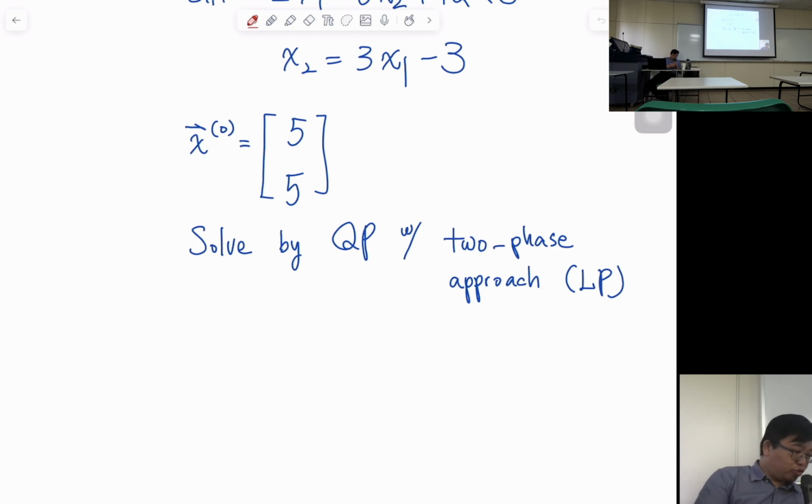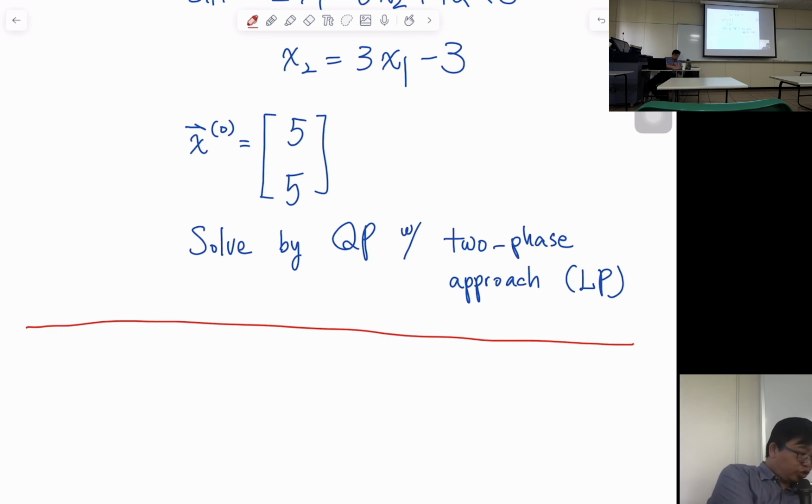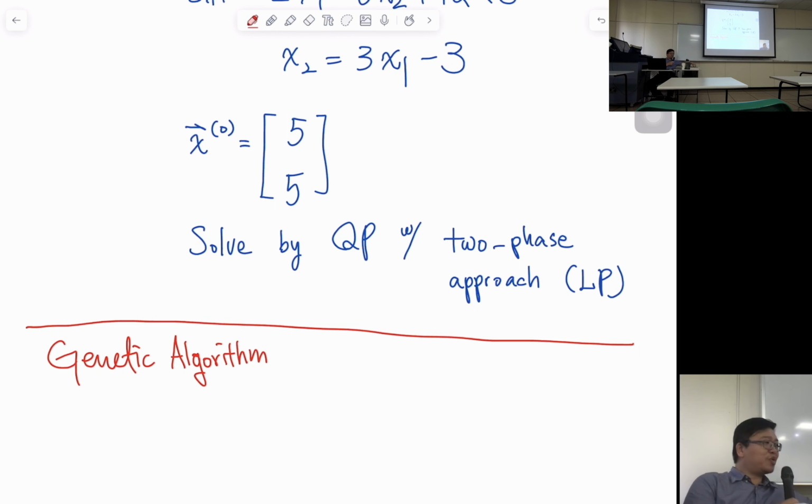So I'm supposed to introduce genetic algorithm. Last time, some of the groups already introduced GA, so I feel very thankful because you already covered some of the information for GA. So today I'm going to help you understand more about GA.